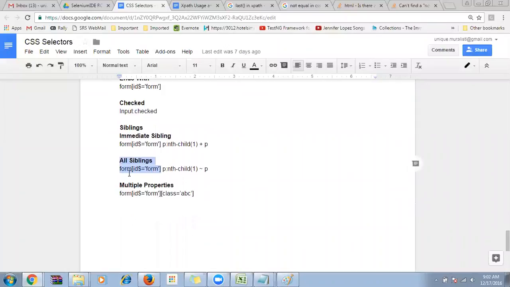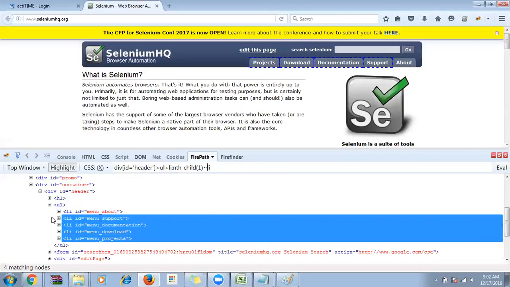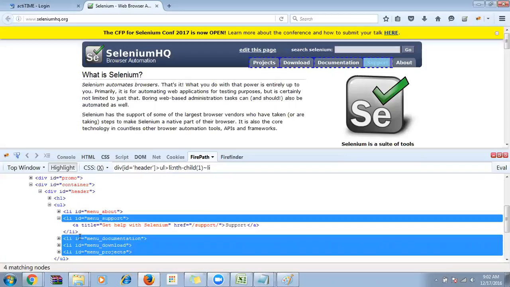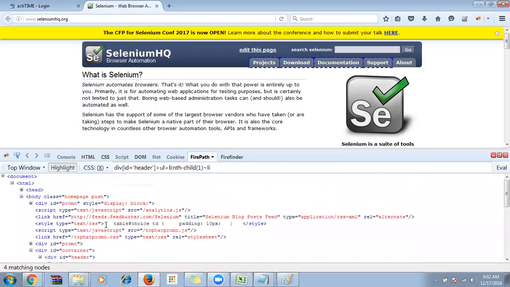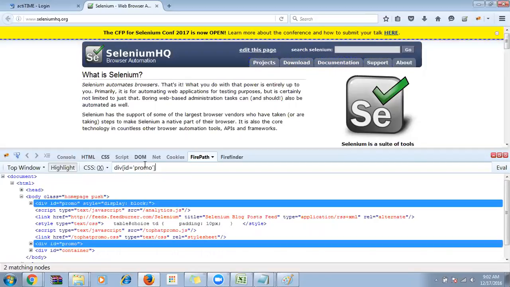If you want to use multiple properties, there we use the and option. Here there is no or option, only and. For example, I take this one, the ID promo: div ID equal to promo. This one matches.